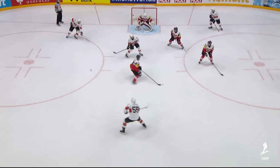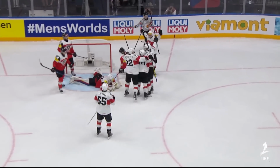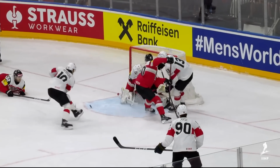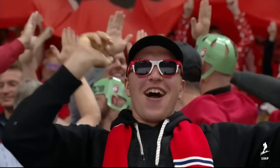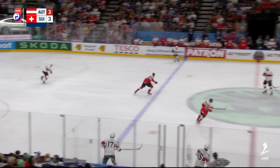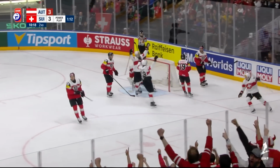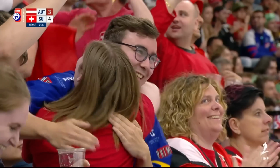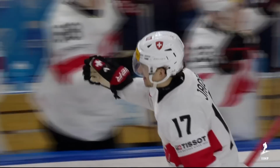Good adjustment. Austria coming out so wide to protect the one-timers. That means there's people down to the net outnumbering, and kicker and the defense corps desperately trying to corral a puck, but everyone's just arriving a hair late. And Josi's able to come in and grab the last rebound and put it right up and under the bar. Really impressed that this guy pays the price at the tender age of 40 years old. And he's not a big guy. Yes, still a power play for Switzerland, and they score! Ken Jäger, and just like that, the Swiss have the lead. Two goals in 13 seconds.